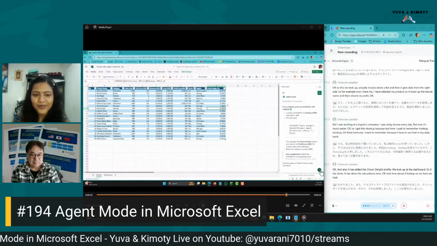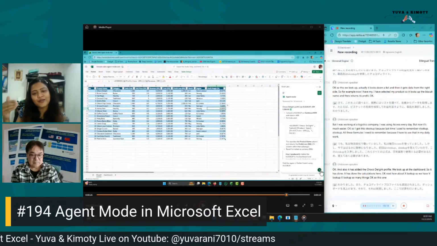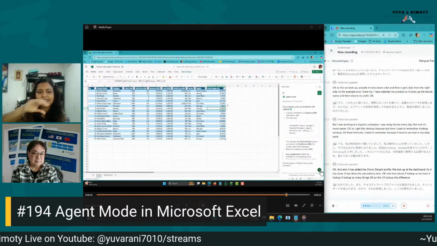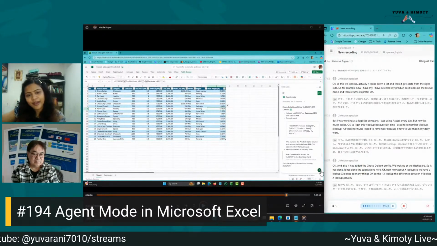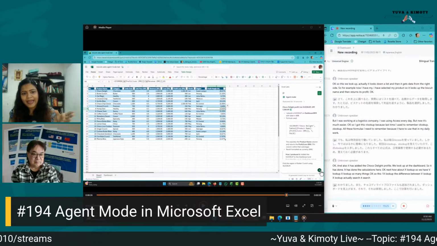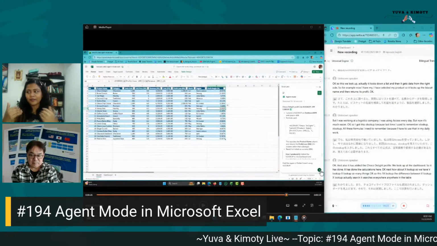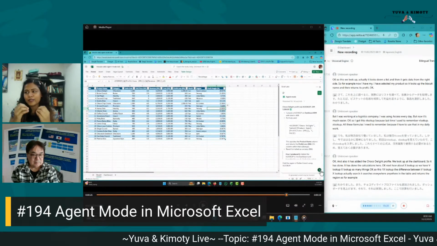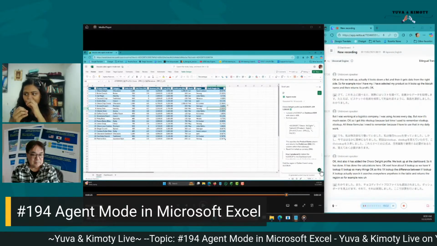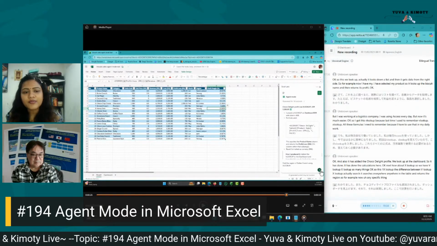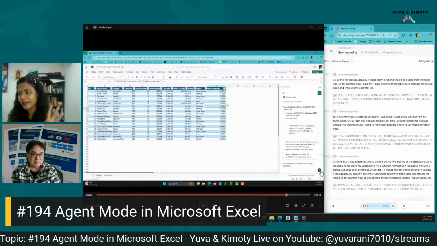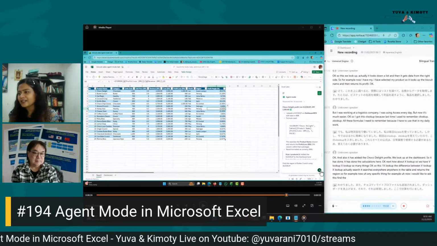Okay, so this XLOOKUP, the difference from VLOOKUP is that it searches anywhere in the table and returns the region. For example, now I would like to ask: find the region of butter crunch biscuit using XLOOKUP.